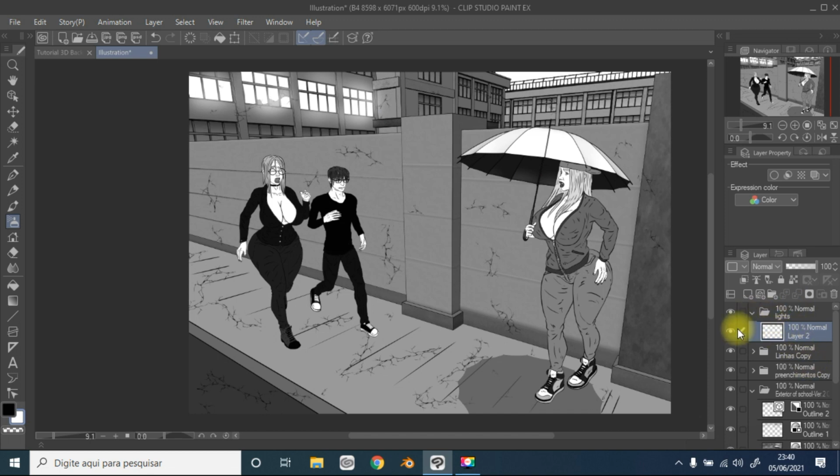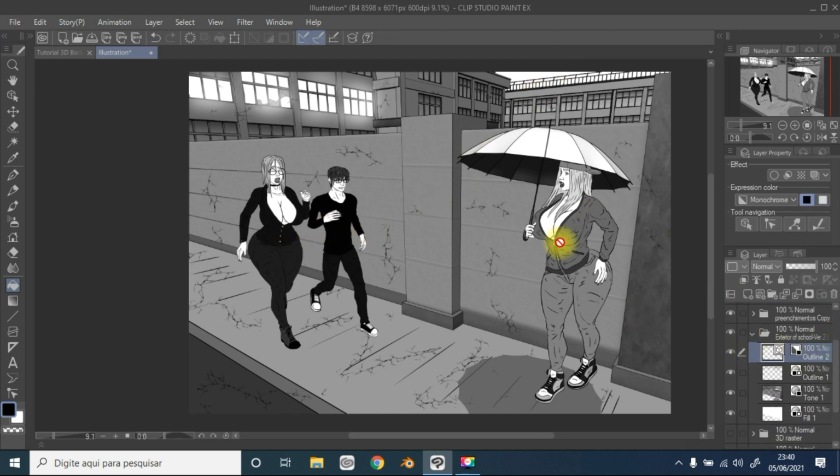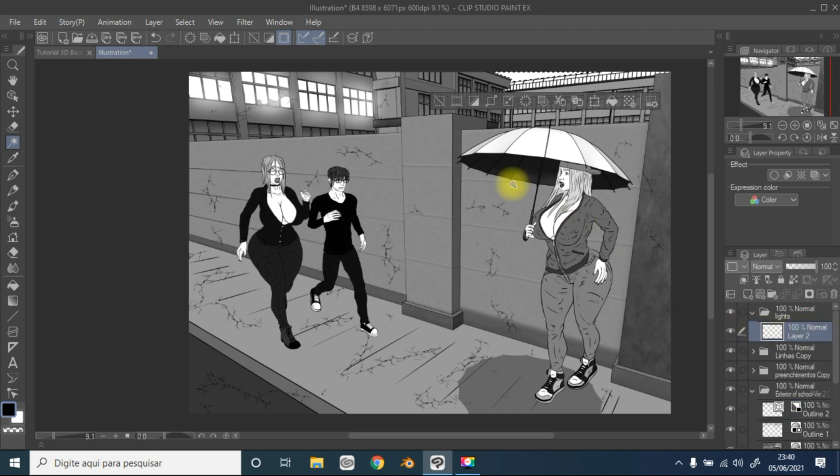And in the same layer we can fill this place here with black, but if you click, the whole layer will be black, and we don't want this. So come back to outline again and select just this space here. Come back, click and fill, and here I guess is enough.